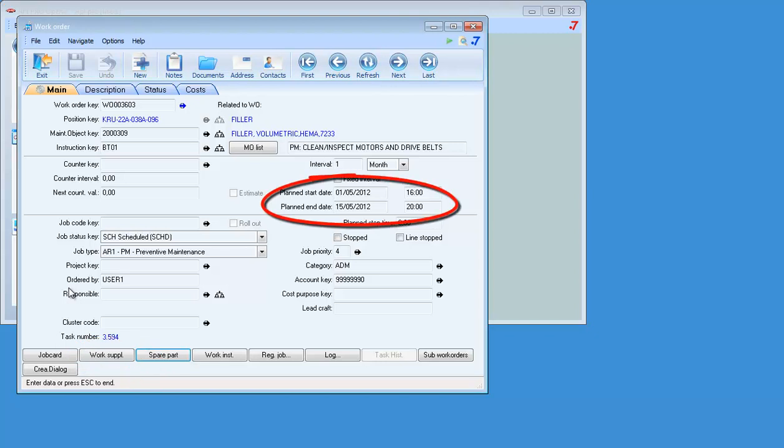We put in the planned date and the planned end date, telling the time frame, the range this job should start in. In this case it's 14 days. And we also added a spare part. The spare part has a reservation on it. It means that the stock keeper can make sure that we have the spare part on stock at the time that we need it. So now the job is just ready to start.